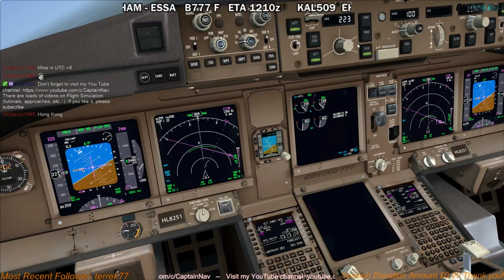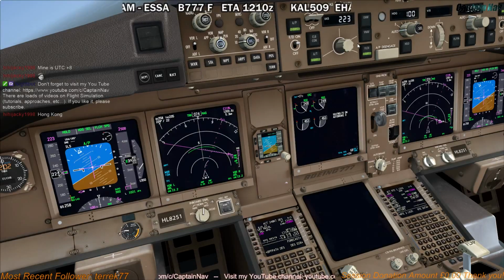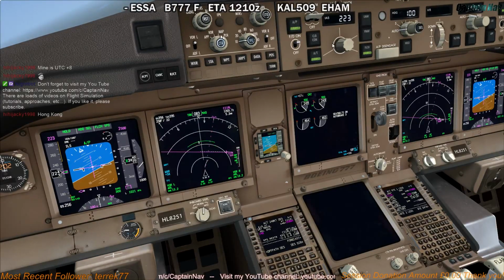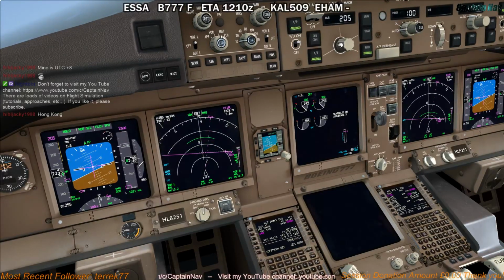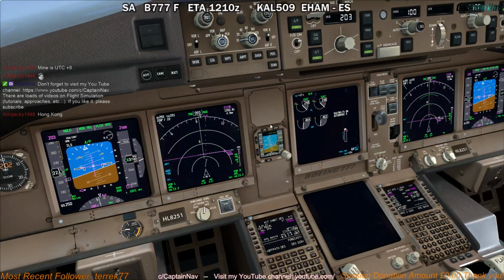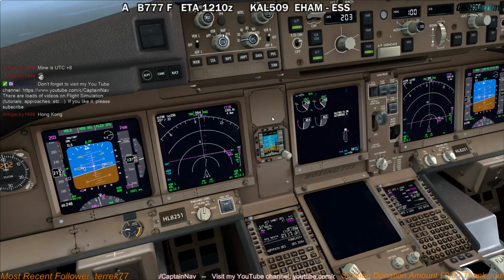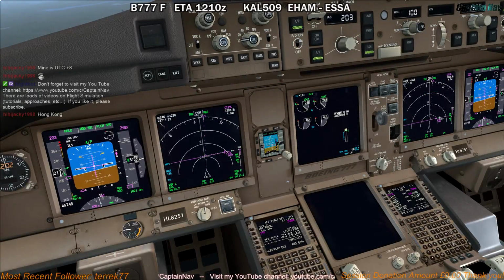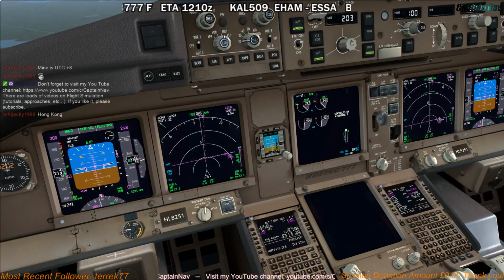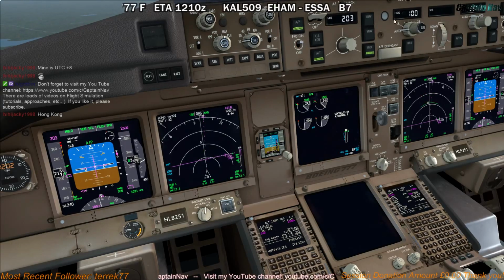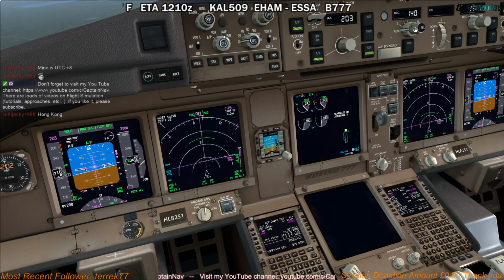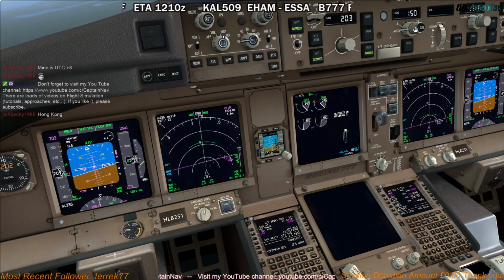I understand missed approach altitude is 1500 feet, but this is too low, so we'd like 3000, please. Korean 509, okay, well, I will climb you anyhow to 3000 feet. So keep 1500 feet and I will get back to you if you do a missed approach quite rapidly to climb to 3000 feet. Now turn right heading 150, cleared ILS approach 19 left. Right heading 150, cleared ILS approach 19 left, Korean Air 509, understood, thanks.